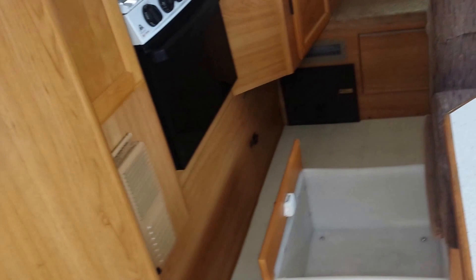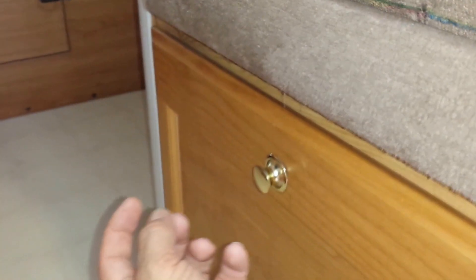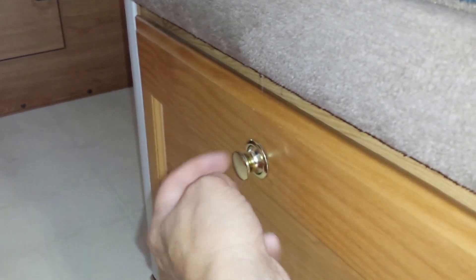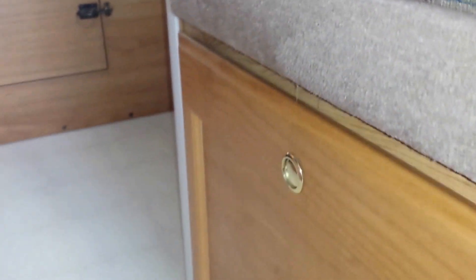I turned all the lights on right away. I did have an issue with this drawer - a very minor issue. When my wife and I got it, this little button pulled off out of the screw. I stuck toothpicks inside the button along with some glue and turned it back onto the screw, just like how I fix all the other handles. Now it stays in there. That's the only issue I had with this.